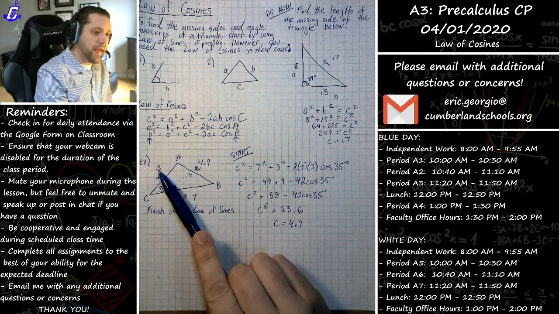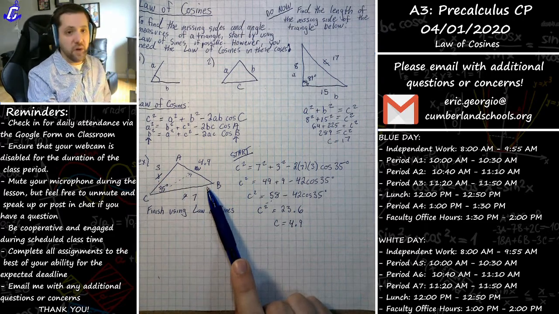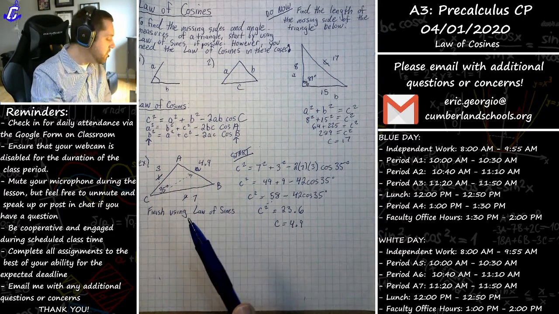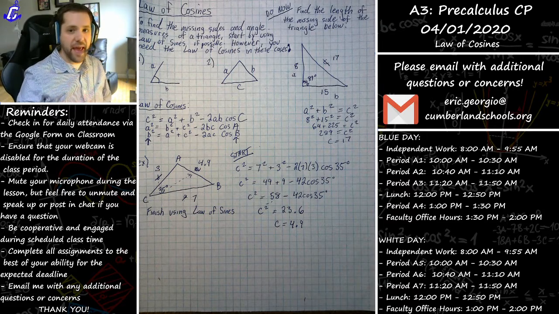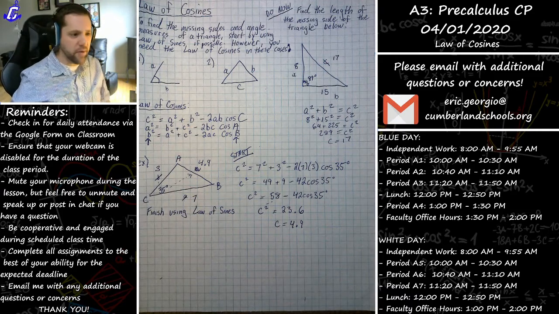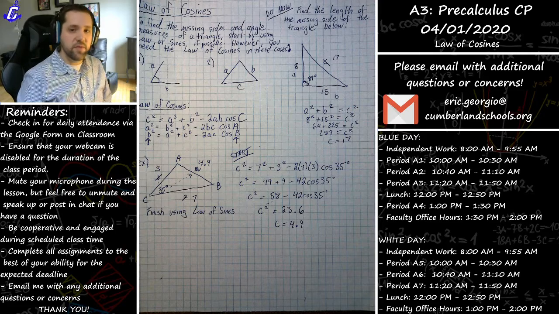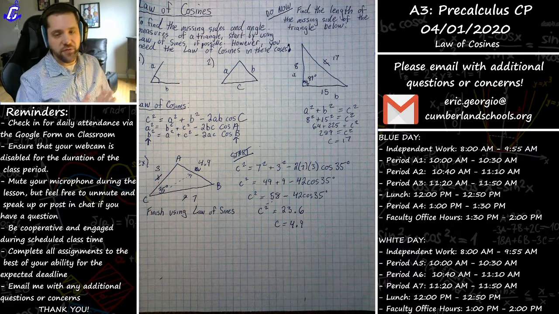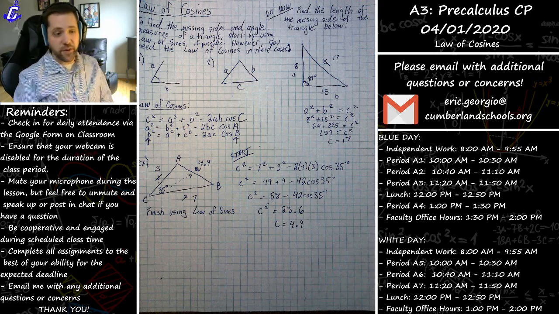Since 3 is the smallest side of the triangle, B would be the smallest angle. So I want to solve for that acute angle first, because then there will be no ambiguous case coming up. Typically, when you start with the law of cosines, the ambiguous case, like we saw with those different angle measures, will not show up. So you do not have to worry about the ambiguous case when you start a problem by using the law of cosines. That's a very important idea.